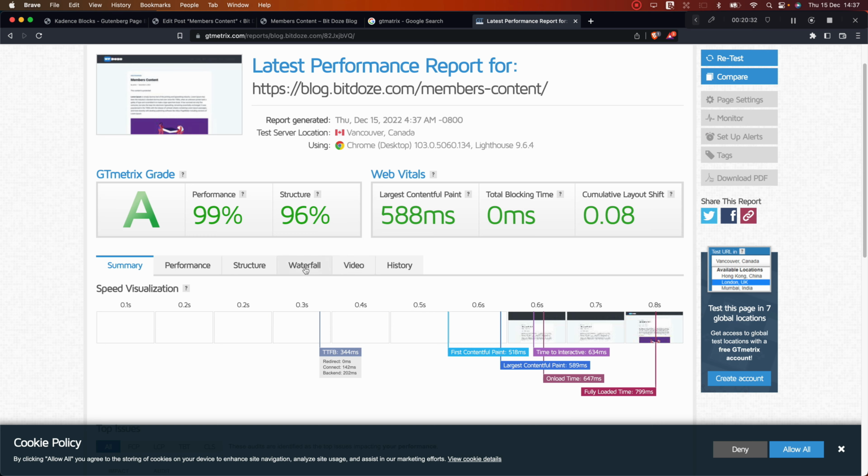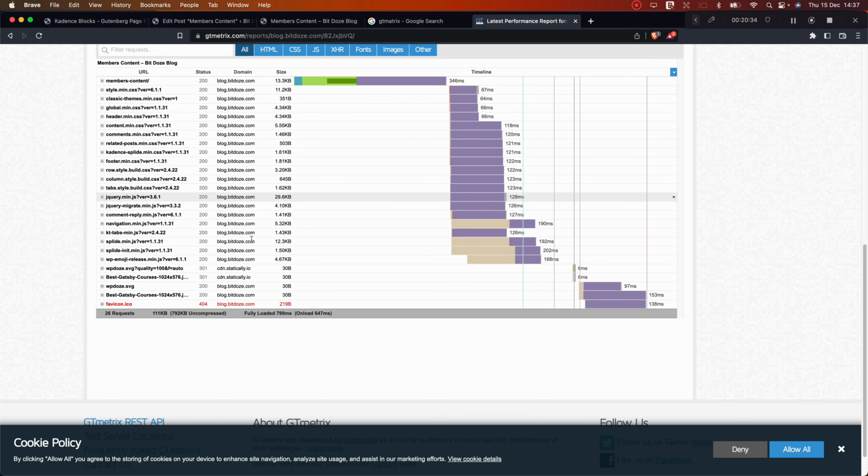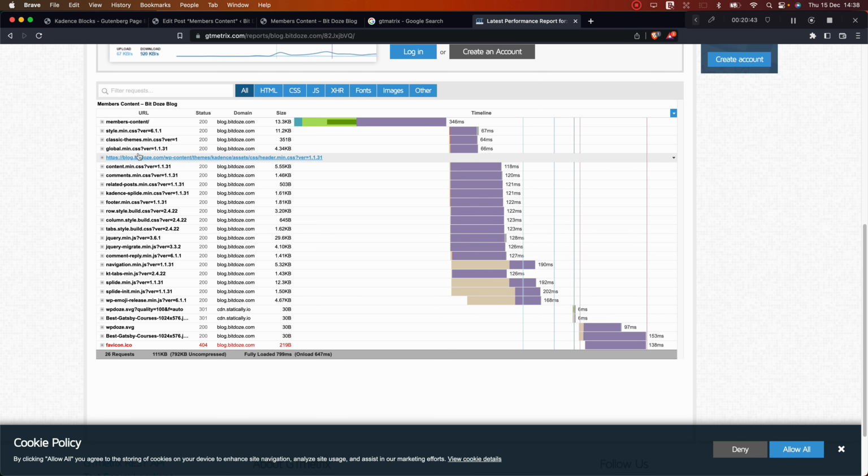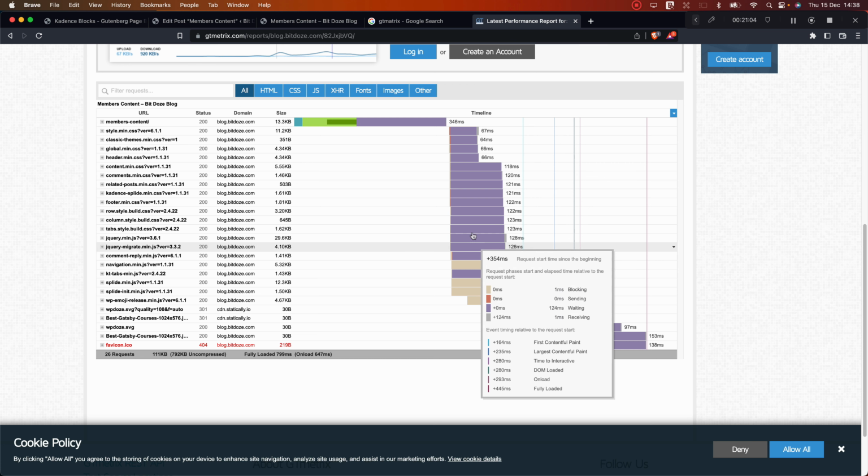Okay, let's see the waterfall. And in here, yeah, you see you have the 26 requests now, so it increased by 4 requests since the last time. So if we check what has been added, this was already there. Header, content, related post, this was there. This thing was already there from before. Column was already there. You see these two were added by the row and remain the same. Then you have the tab thing in here, and this is the CSS for the tab.